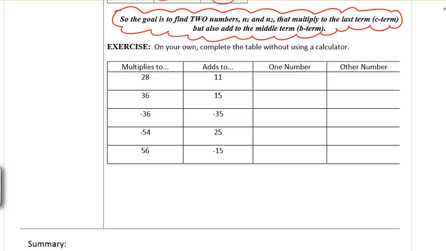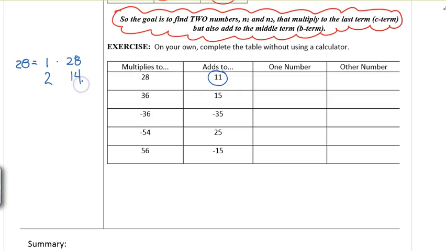Now, here's the thing. If your times tables are great, you're going to just put in those two numbers there. But if they're not so great, or if the answer doesn't pop into your head, I'm going to offer what you can do off to the side. Just do a little multiplication table on the side, and we're going to stop when we get two numbers that combine to 11. Always start with 1 times that number. So 1 times 28 is 28. Can 1 and 28 add to 11? I don't think so. Let's go to the next multipliers.